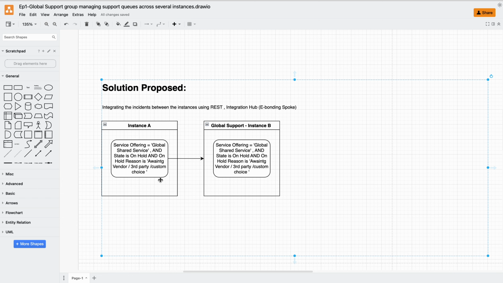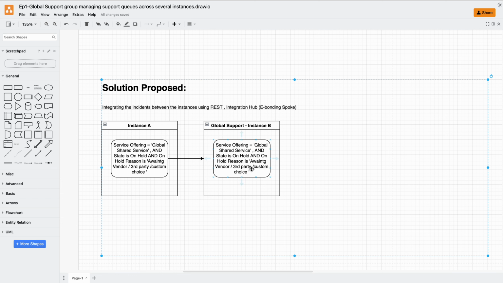Now, assignment group may also be a way to do this instead of service offering. If your CSDM is not mature enough to create service offerings and have this shared or aligned, that might be an option as well. But my recommendation would be service offering, though you could also use assignment group, depending on the platform.